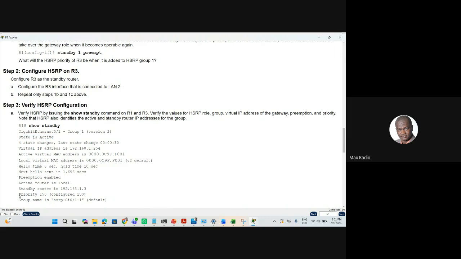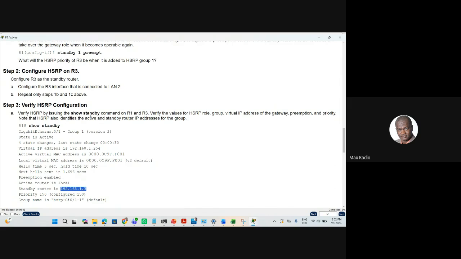You can see the priority 150. If you go on R3, it will show standby because the priority is less than 150. Then we also compare all these IP addresses and all of this stuff.